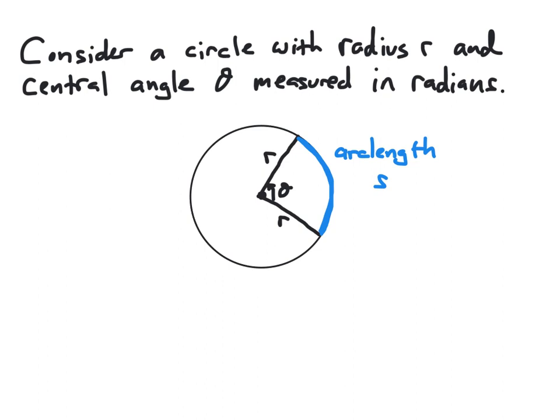The other geometric item here that is related to theta is the area of the sector that is swept out by theta. And so here we have a sector area, which we can denote by a capital A. Both of these quantities are determined by the angle theta, measured in radians, as well as the radius of our circle. And so for this video, we're going to look at how to determine these two quantities based on our angle and our radius of our circle.